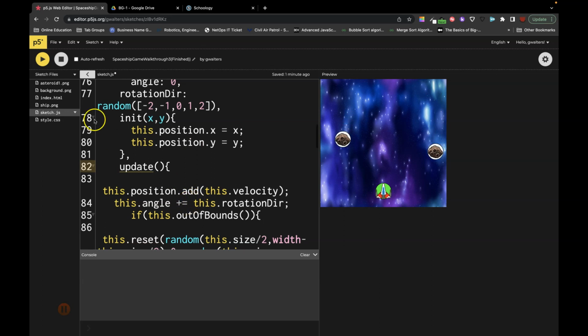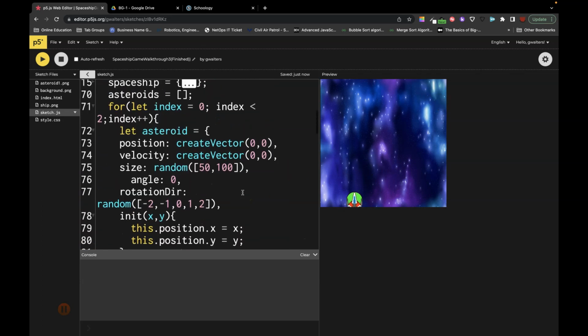So in our update, there's our rotation. And we have them rotating at a couple different speeds, and they're moving, and when they go off, they reset. Okay, so that's really as far as I wanted to get for this week. We don't have a collision set up for this yet, but we do have enough where we can actually create those asteroids, and we can have them move across the screen.